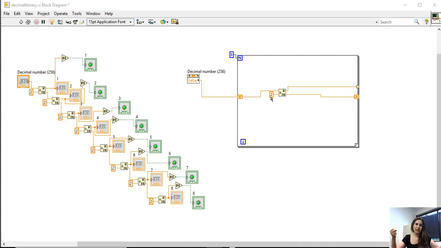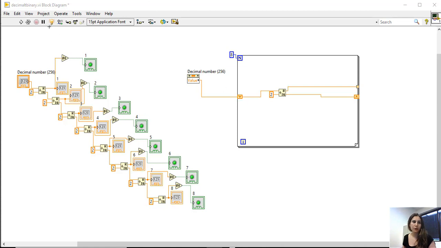So the numbers are passing between these two shift registers. How many times? 8 times, the number of times that we have defined this for loop to run.